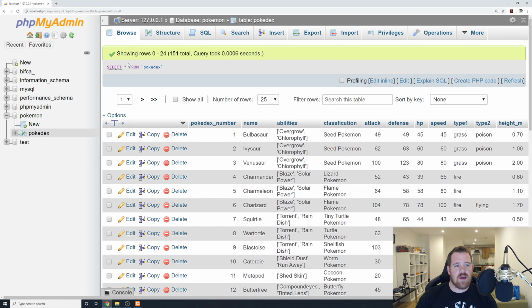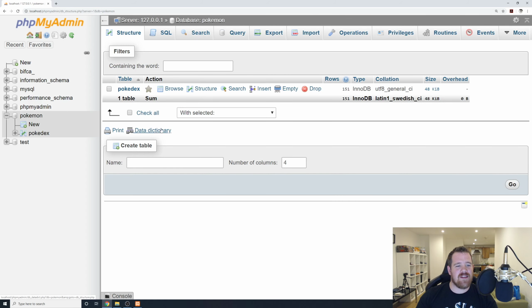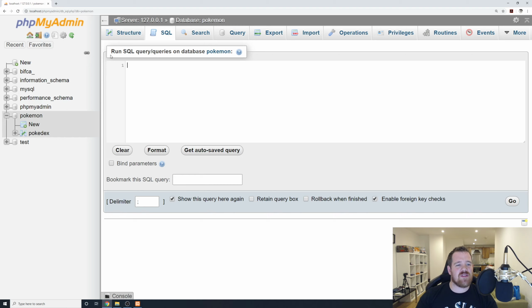Well, that's shown us the first command, but let's do that ourselves. If we click SQL here, this allows us to run an SQL query or an SQL command within our browser. The first one we're going to write will show all of the data within the Pokédex table.